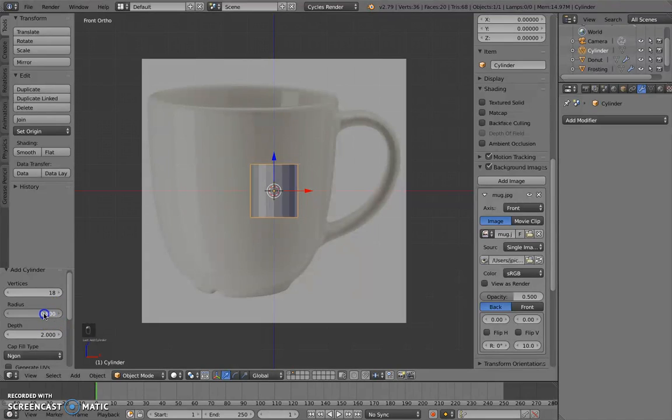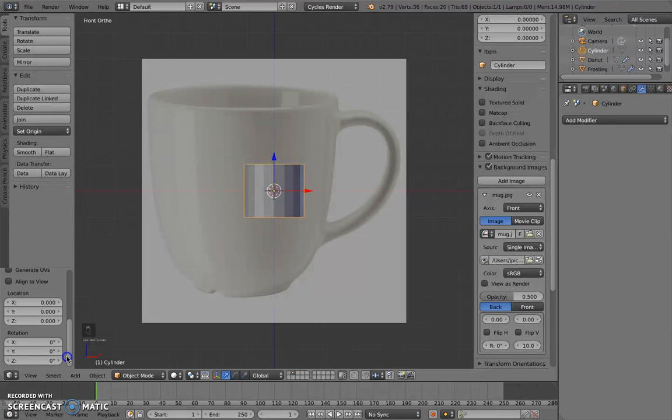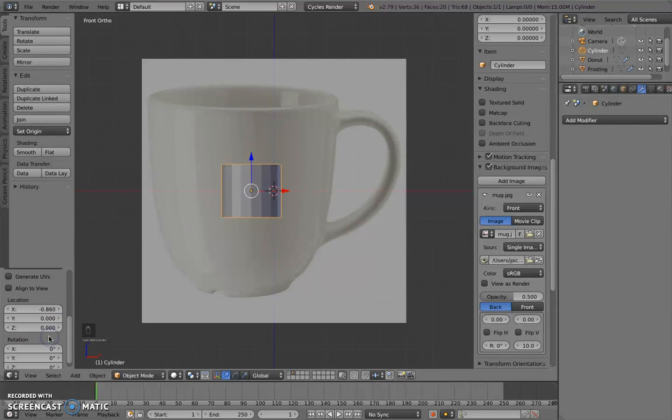I can change the radius of this, basically making it skinnier or fatter if I want to. I can change its depth, and then I can also change the location of this object. And so instead of grabbing this by hitting G and then moving it around, I'm actually going to change its location because I think that'll help me out a little bit. So that doesn't appear to be doing much for me. I'm going to hit 0. But what happens if I do that? Ooh, that looks better. Cool. And it looks pretty centered to me, so it looks good.